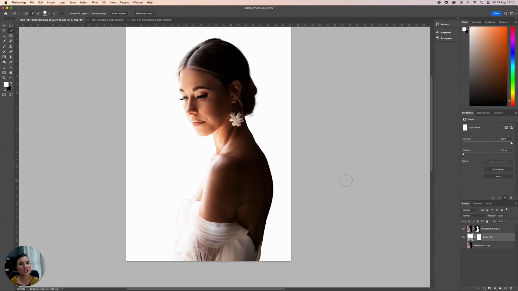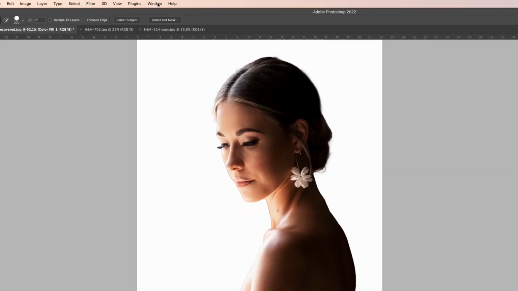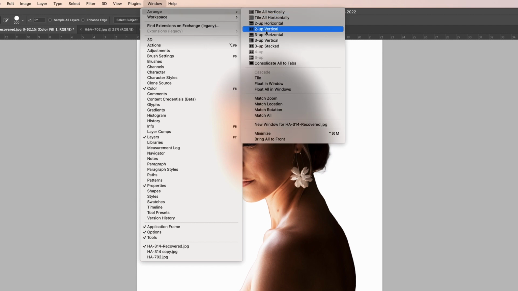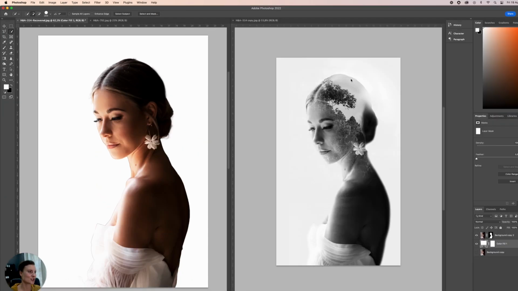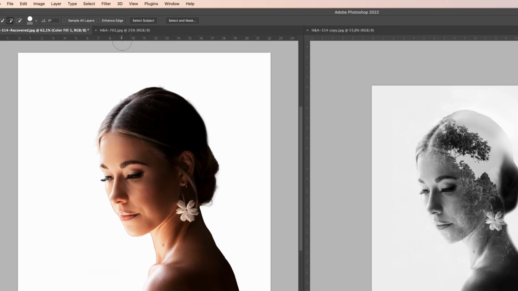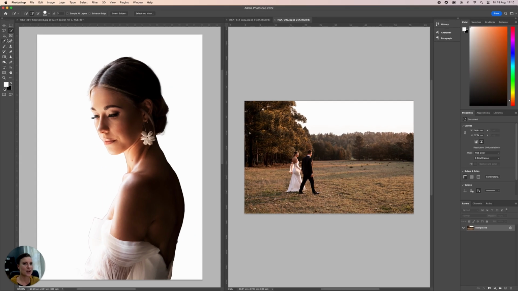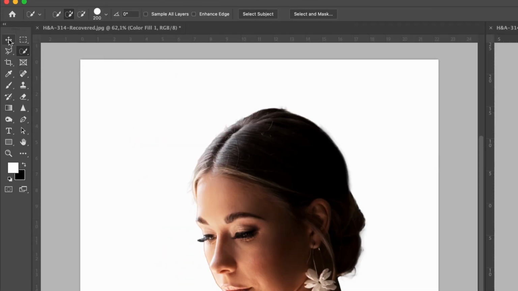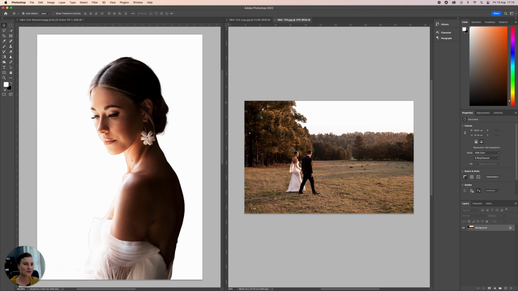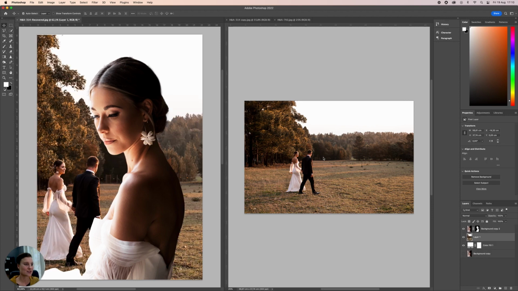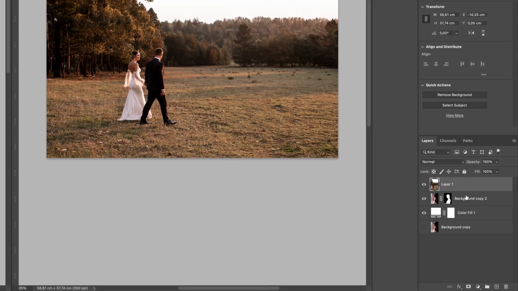Let's go get our image and place it over. So go right to the top to your windows, arrange, and split the screen so that you can actually put the next image that you want to place over your image on the right hand side. So over here at the top, I've got my image, just drag it over to that side. And now you've got to be sure that you are in your move tool to move the one image to the other side. So let's select your move tool, click on the image and drag it. I'm going to actually place it on top of my layer. So we've just basically, from taking it there, we're taking it to the top.